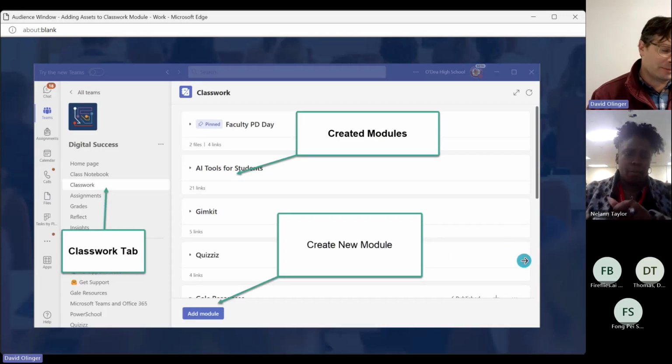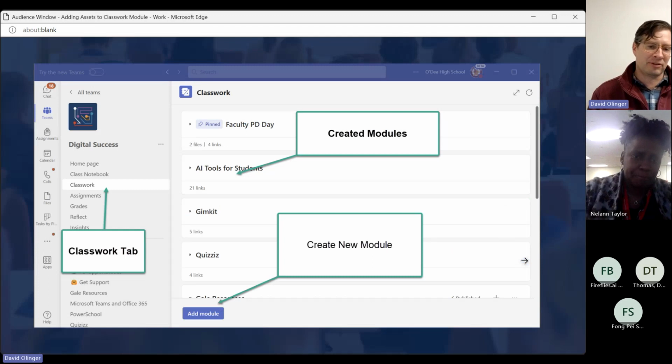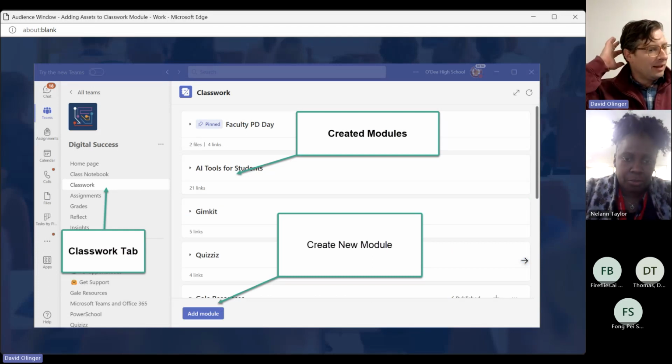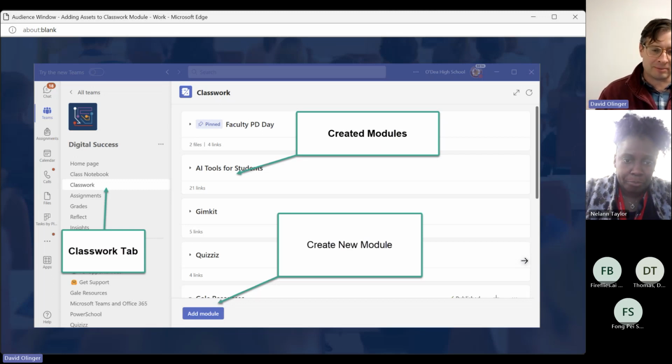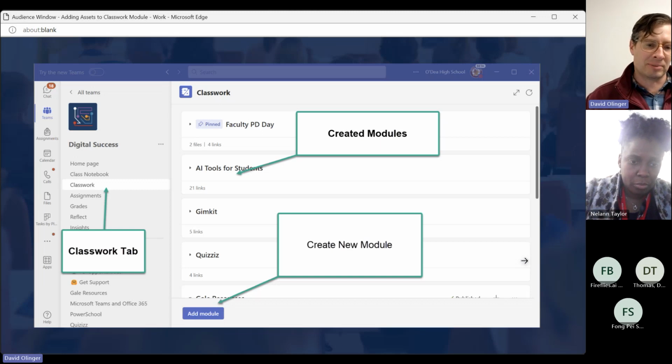So to give you an overview, and sometimes in these sessions, it's going to be helpful maybe to have your own teams opened up. As you can imagine, doing demos on Microsoft Teams education is challenging because all my teams are populated with real students, so I can't really show their data. I can't really show the teams that are operating in our environment, but you can open up your teams.